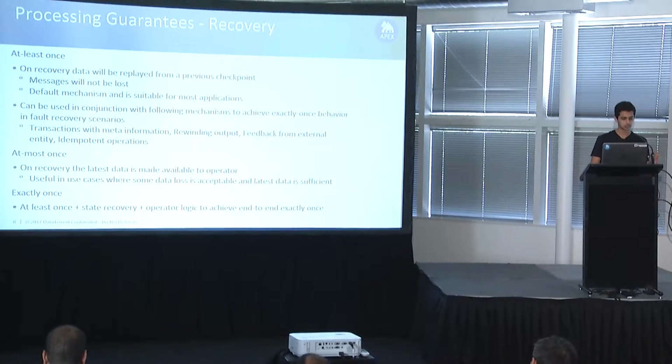And exactly once is again at least once, with logic implemented for state recovery and idempotency to achieve end-to-end exactly once. We do have a set of operators that are out in the open source, for example the Kafka one, that actually adheres to all of these constraints. And then there are window data manager interfaces to write your metadata so that you can rewind from that point on as you replay the state of an operator. That being said, exactly once semantics often come at the trade-off of latency and throughput. However, with control tuples in Apex and window data manager implementations, the overhead of these things is not that much.